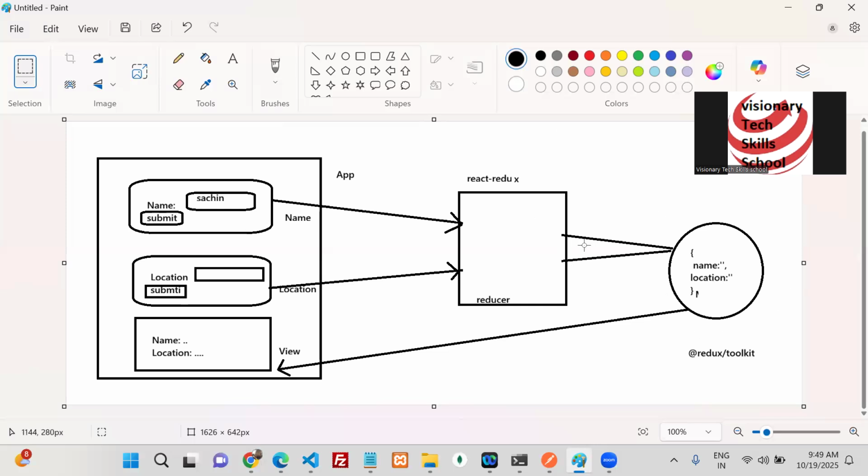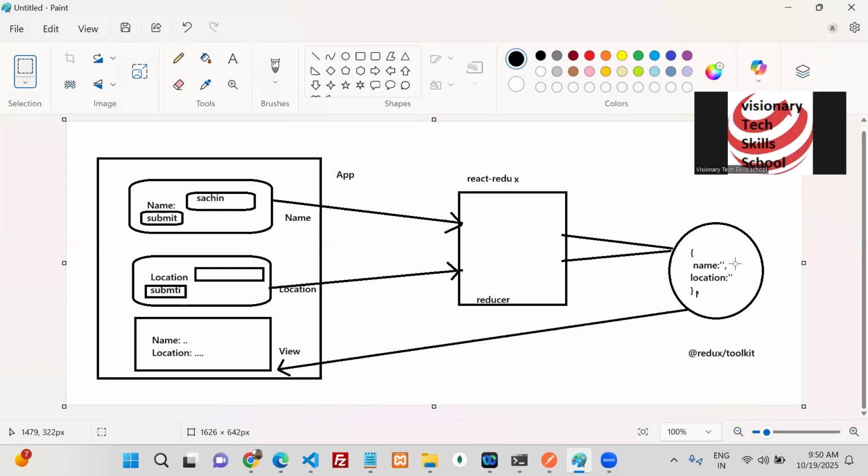How can we? Very simple. Just register this slice with my store. Whoever is registered, my store can understand, okay, this guy is a known person, you can do whatever you want. So what you have to do is register your slice with whom?